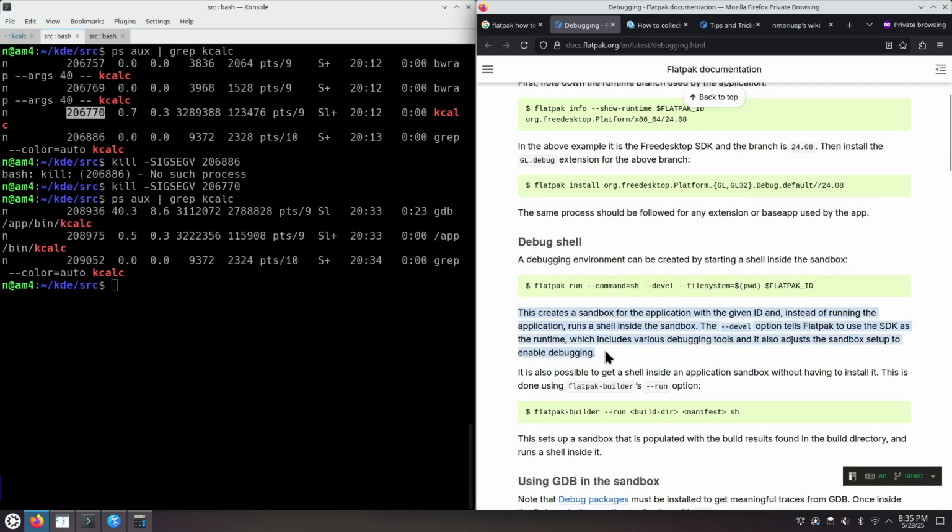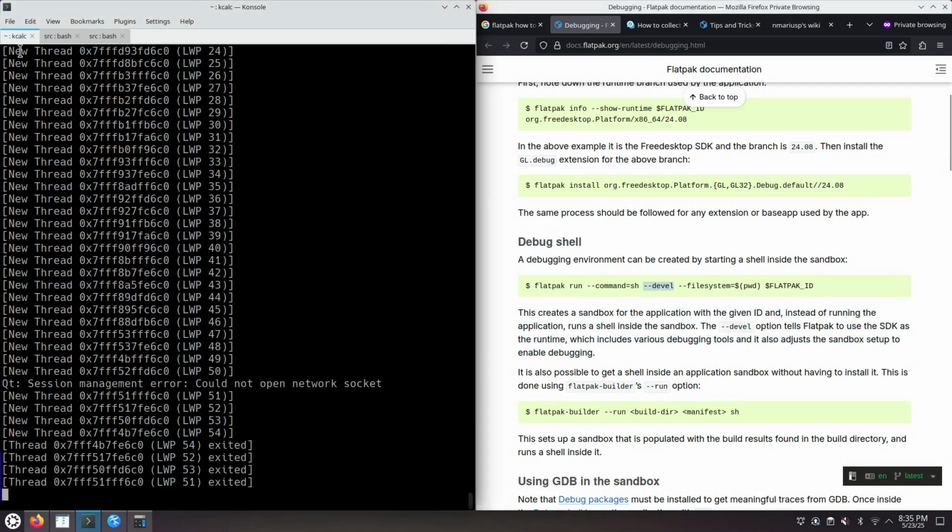This is what the documentation on this page says, that we want to use the --devel command line parameter, which we did, which will also put inside the instance the SDKs, the debug symbols, various debugging tools which are part of the SDKs. So there should be GDB, maybe Valgrind, maybe strace. So additional debugging tools, debug symbols.